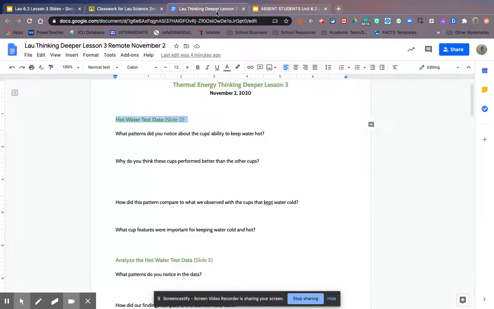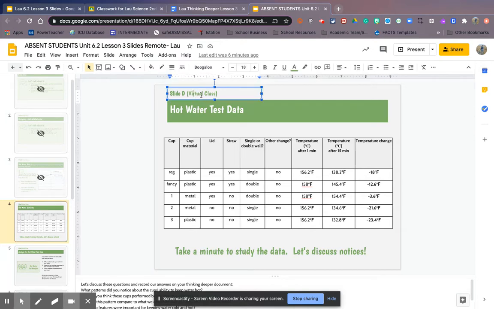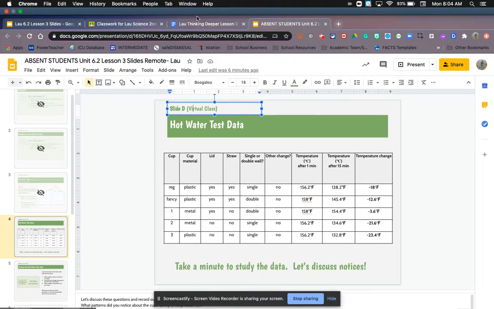So when you're answering the Thinking Deeper document, you need to look and see what slide you are on, and then make sure you're on the same slide over here. And this is where you will find the data that you're supposed to analyze.